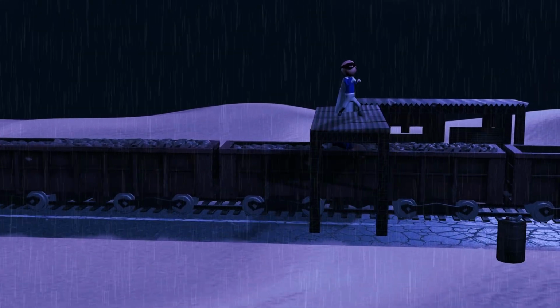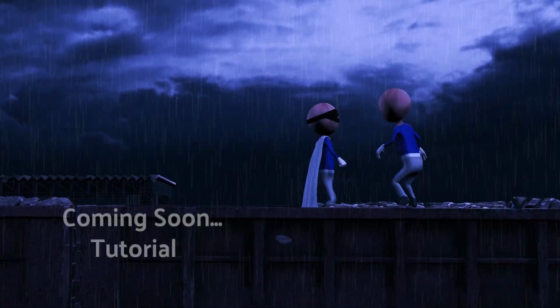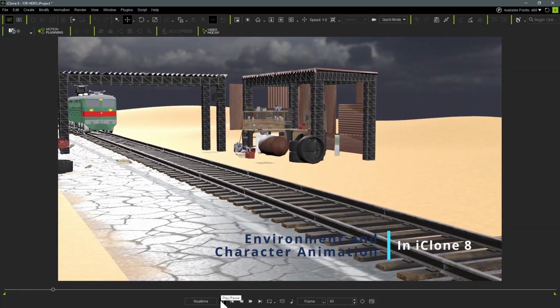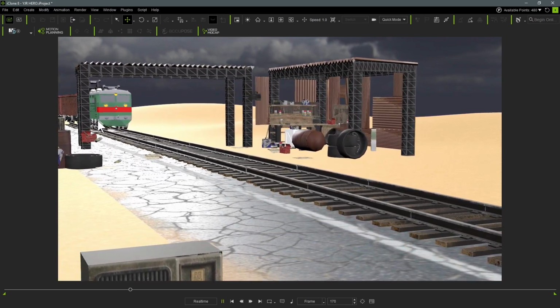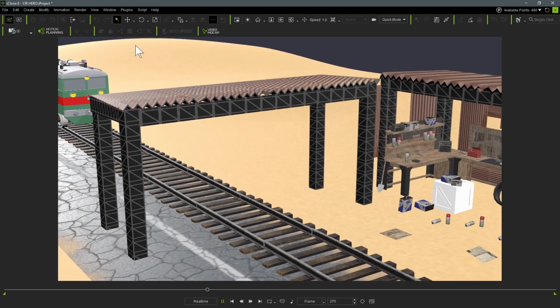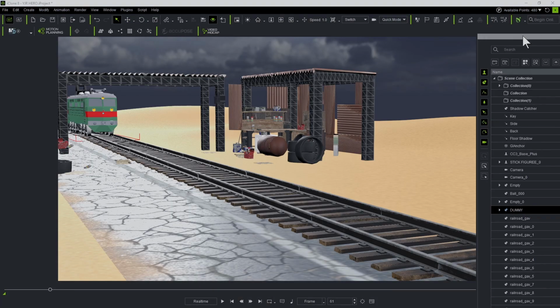Hello everyone! In this video, I'm going to break down the entire process of creating this complex fight scene on a moving train in a simple and easy to follow way. I started by setting up the environment for the scene, carefully choosing a location that would complement the overall mood and action. The train and railway track were then placed within the environment to create a realistic and visually engaging setting.